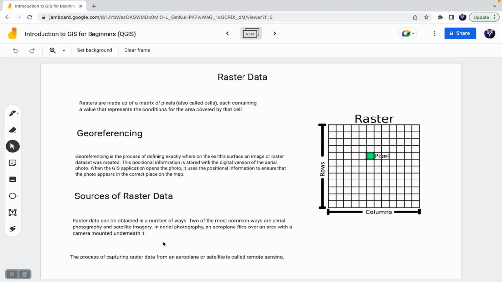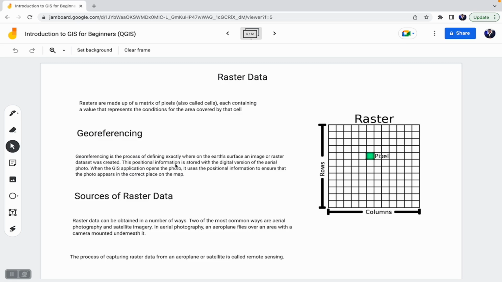But the ones that will require georeferencing are those aerial photographs or just images. Right now we'll go straight into our QGIS software to see examples of raster data, and we'll also go ahead to georeference them.